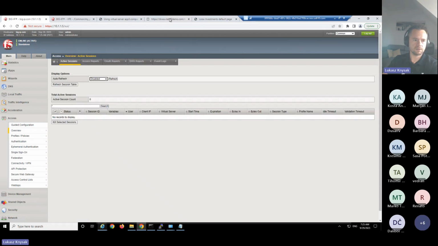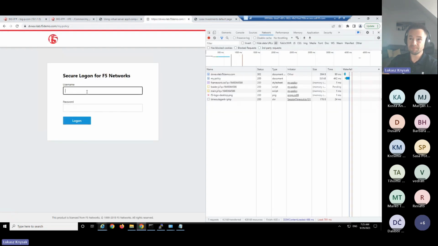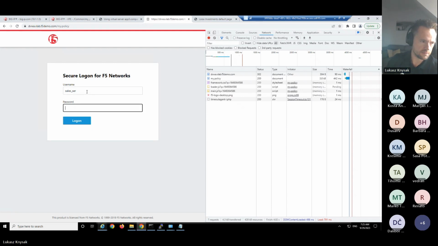And right now APM should log me automatically into the application. So after I put this sales user and authenticate through Active Directory, I'll put the password here, login.